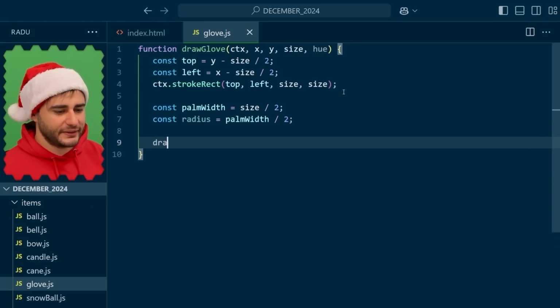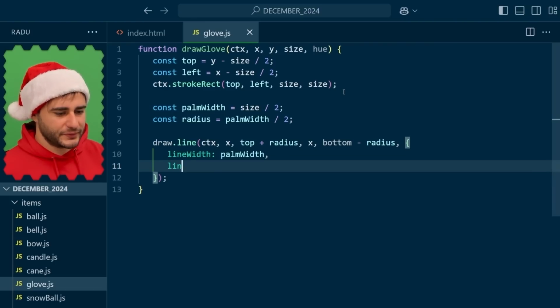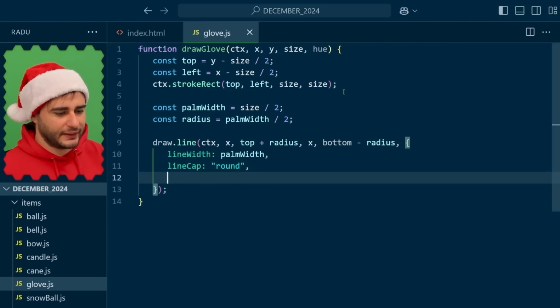And we can use the line method that we implemented previously from the top plus the radius to the bottom minus the radius. I just want to keep the shape inside of the bounding box. Otherwise, it's going to intersect it with the radius extending away from it like that. And the line width is going to be this palm width, and we'll use these round line caps.